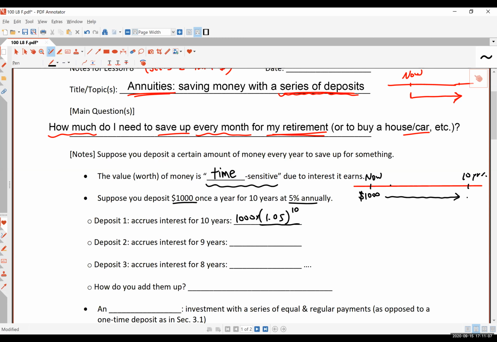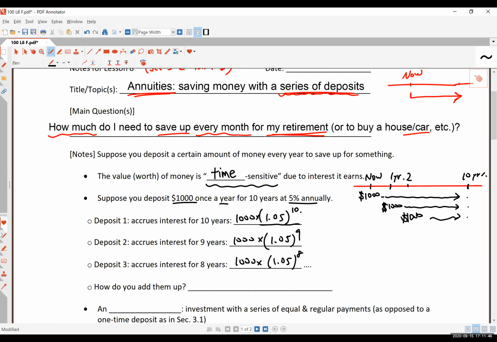But the second deposit, which is a year from today, remember you're depositing $1,000 once a year. So a year from now, you will put another $1,000. But that one, between 1 year later and 10 years later, is going to earn interest only for 9 years, okay? So this will be 1,000 times 1.05 to the 9th power. You see that? And then the next payment is going to be happening 2 years from today. You put $1,000 in here, but that's going to grow for how long? Exactly, for 8 years. I can hear everybody saying 8, right?